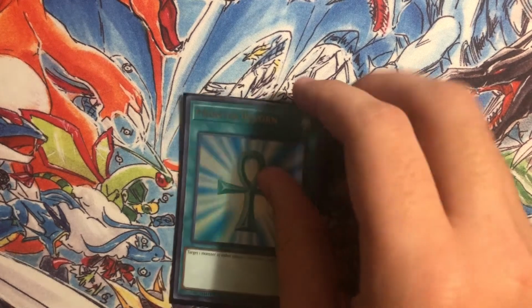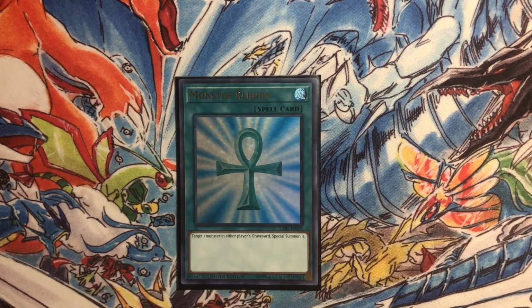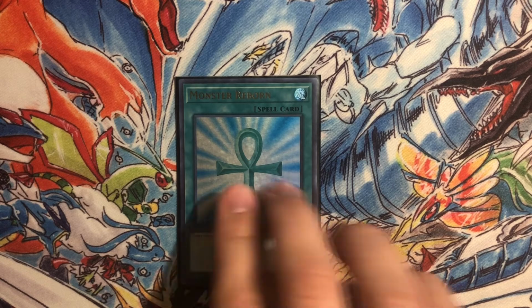Up next, 1 Monster Reborn. It's a Darklord Contact, but it doesn't have any restrictions. You can target a monster in either player's graveyard, and it can really just steal games. It's super powerful in Darklords because they constantly want to be brought back from the grave, and it's something you want to see all the time.